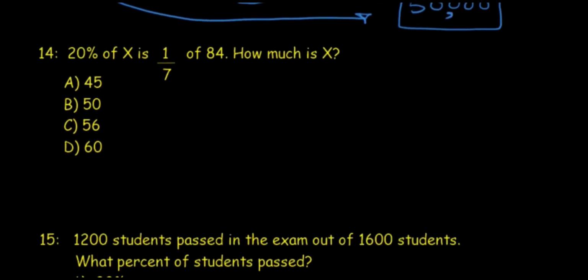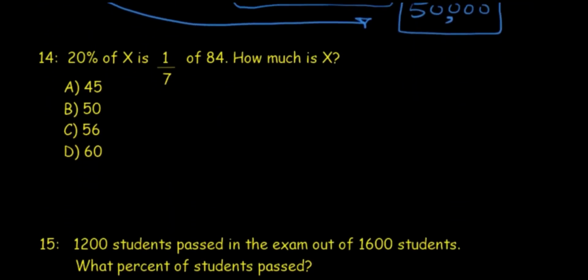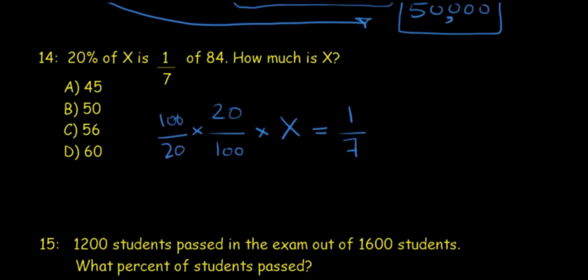Next question. 20% of x is 1 over 7 of 84. Easy peasy because they've given me the entire thing already, so it's 20% of x equals, I'll just write it as an equals to, 1 over 7. I need to get the value of x. I'll multiply by the reciprocal of the fraction, so this cancels out with this, and this cancels out with this. I'm left with this quotient only. 0 goes with the 0. 2 times 1, 2 times 5.